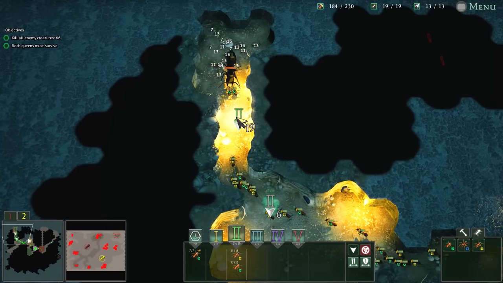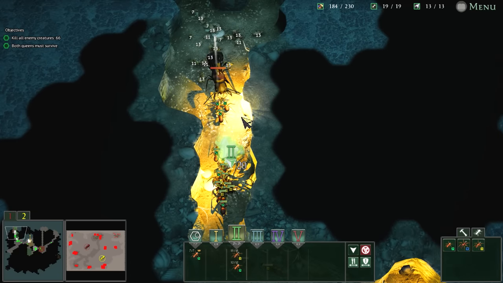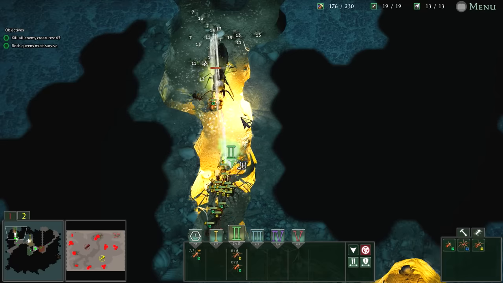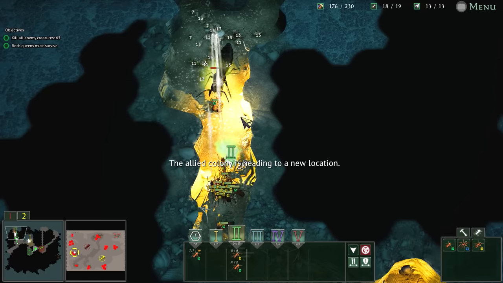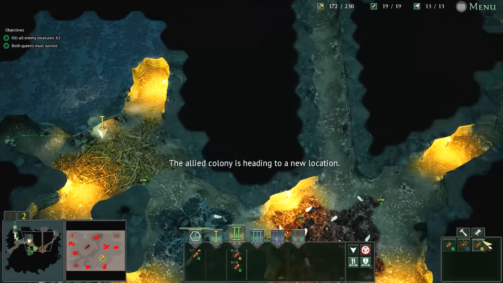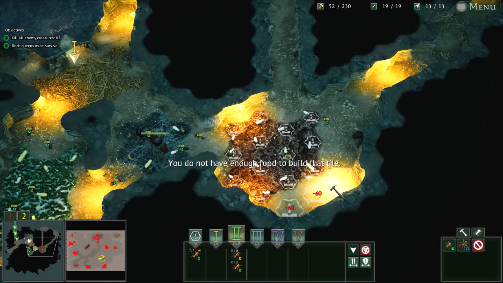Here we go. Here we go. Here we go. The ants must fight. Quickly! Get through, attack! I mean, look at that. Look at that! Wow! Jesus! Woo! K.O.